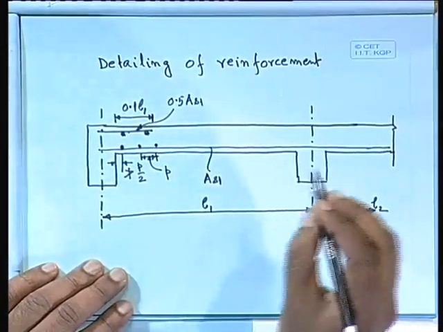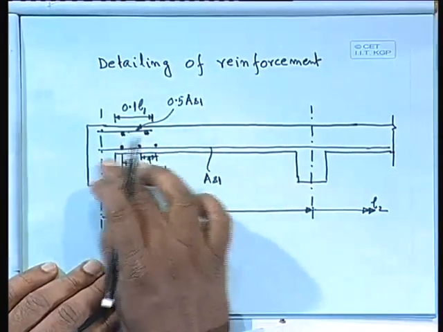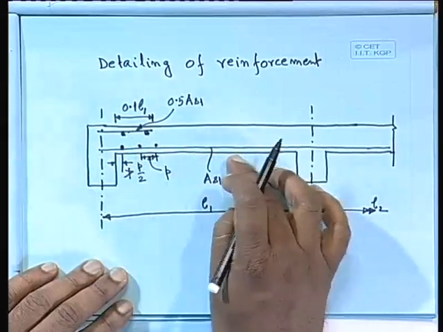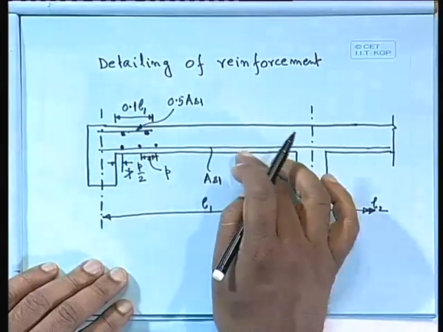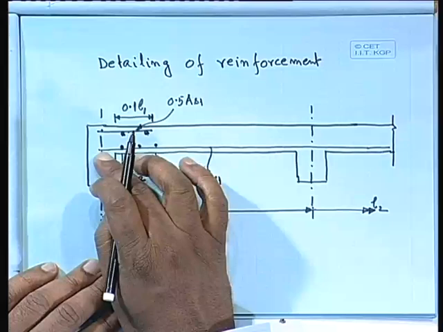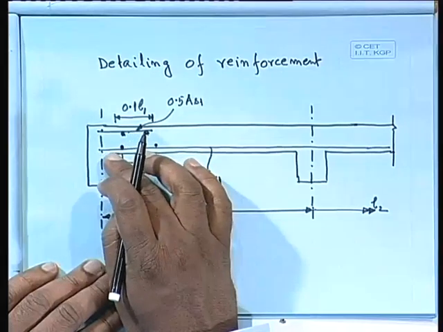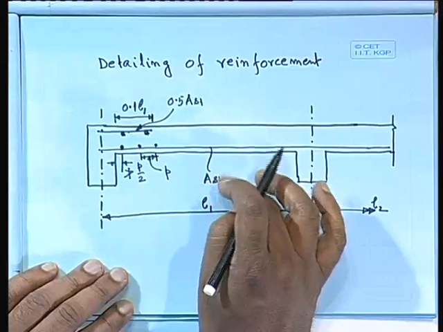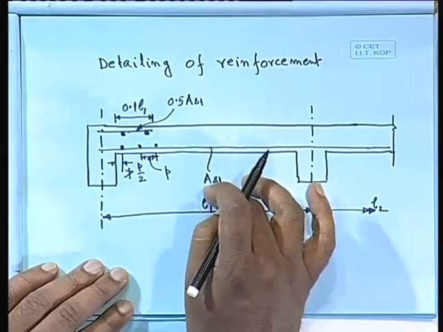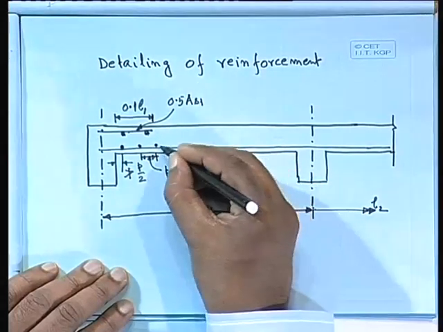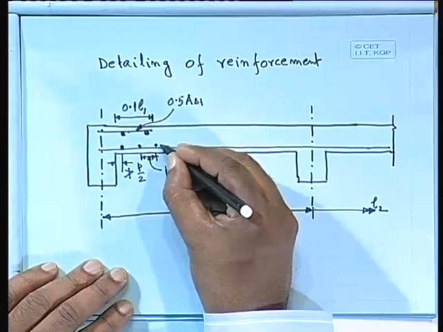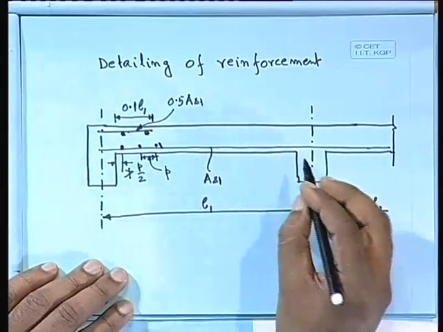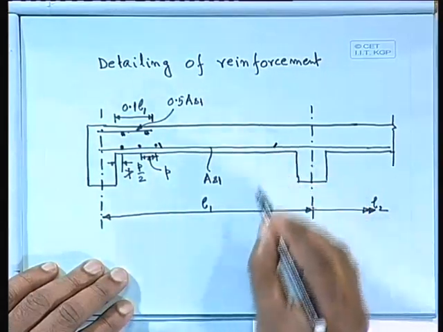Number 2, in the middle, here in the support we do not need the span steel, whatever area of steel we have got in the span, we do not need that much here, because here the moment is less at the bottom. So, we do not need that much. So, what we shall do here, we can curtail the bar, maybe somewhere here, we can curtail the bar here, similarly we can curtail the bar here.